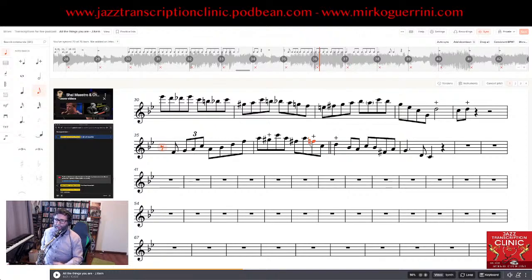Now, if you're familiar with harmonics, you know that F is the third harmonic of low B flat. So again, he's probably hitting it, or even as a real harmonic. And again, this D is played with side D, open. So it will take a bit of practice to familiarize with this, but all those details are really important. Okay, so let's keep going with the solo.